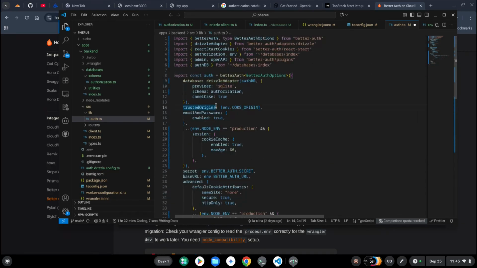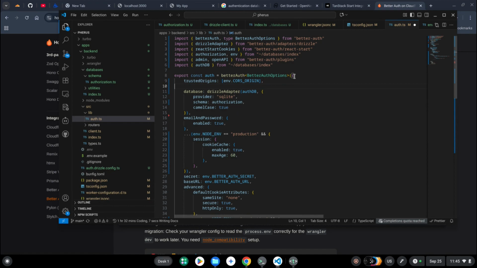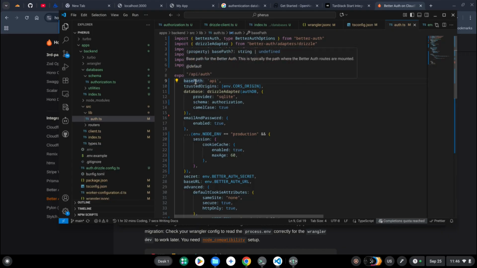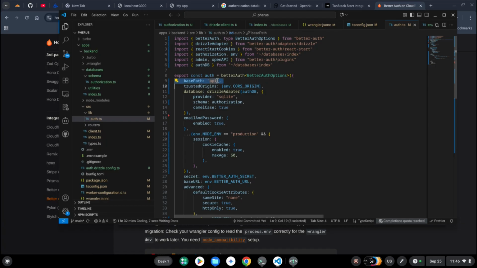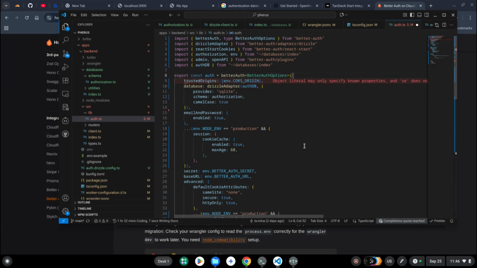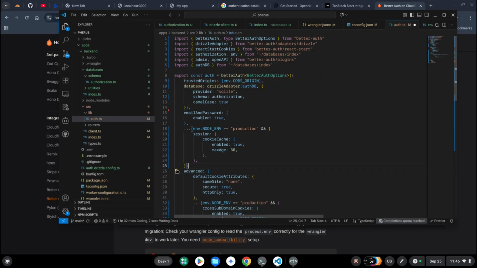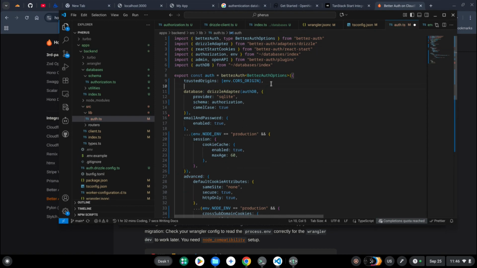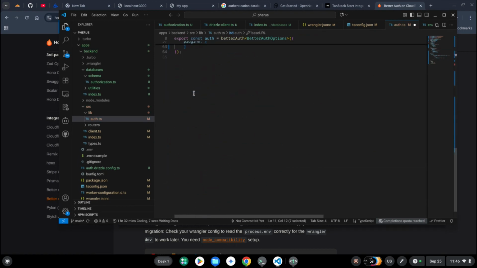So copy this and let's place it up here. Then as well, the base path for our app is going to be API by default. That is what it is. It's API auth, and so we actually don't need to do this because that's going to be our default path. The other thing we're going to take, I think it should be already provided here. So the other thing we're going to have is secret and base path.